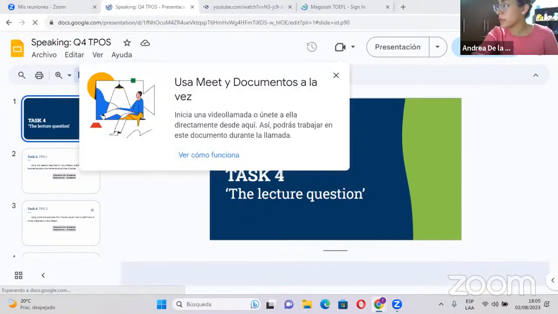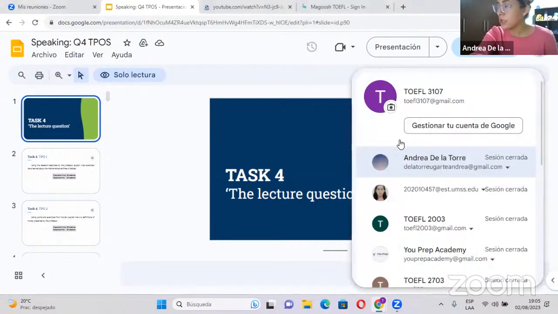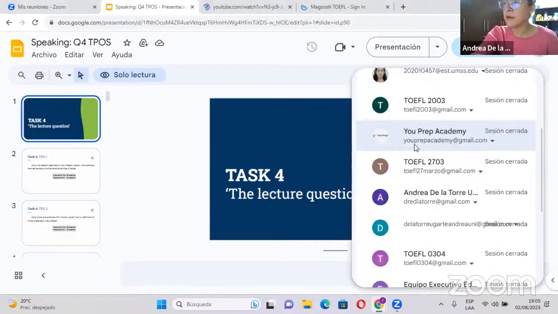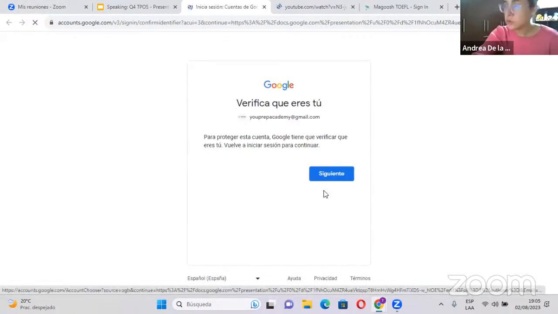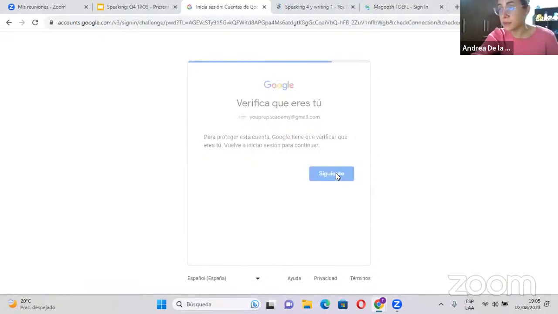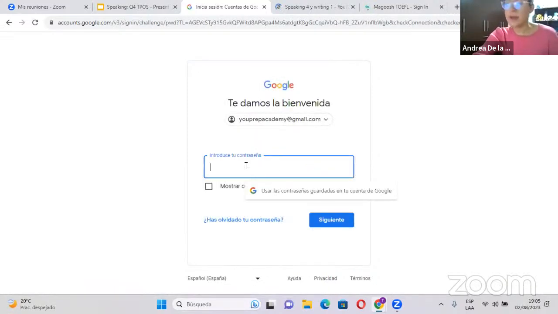Okay, guys, sorry. So in question 4 of the speaking section, you will hear a university lecture, and what you have to do is summarize that lecture. And in the lecture, remember, you will always have the topic broken down into 2 different subtopics. So you get 2 subtopics and 2 examples, right? And you already have the template. But in any case, I'm going to show it to you guys.